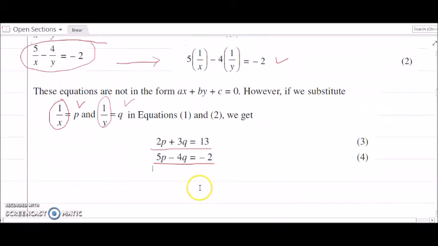Now if you see these equations, they are like the same ones which we have done earlier in three methods. We have used three methods: elimination method, substitution method and cross multiplication method. So these equations can be solved by any of the methods, but we will use the elimination method here again.